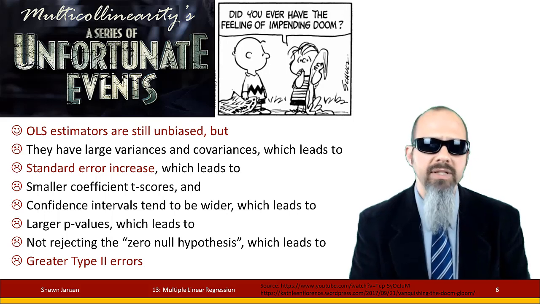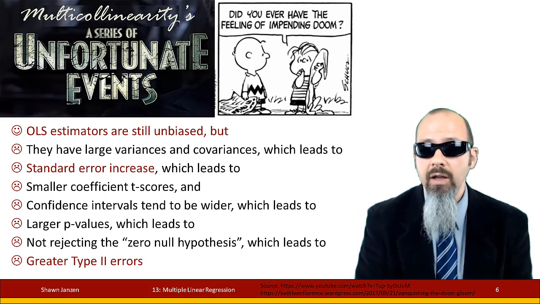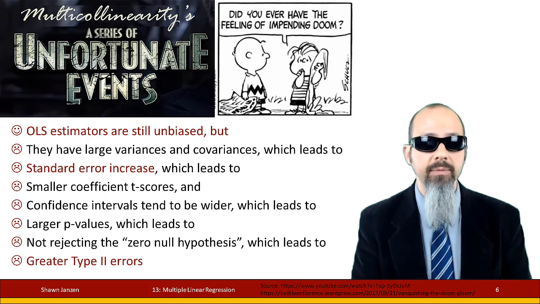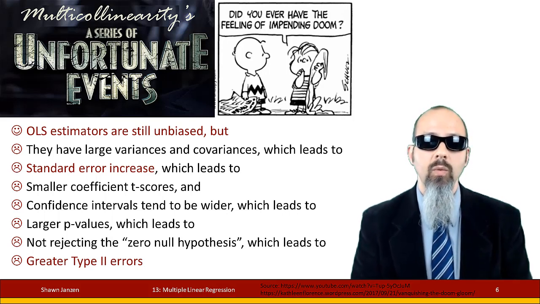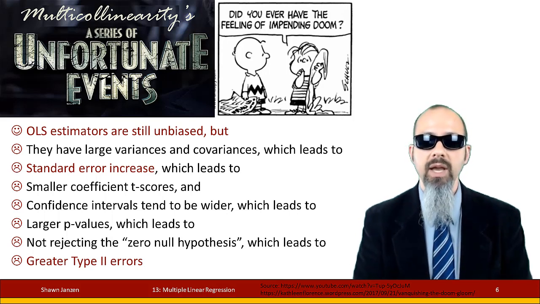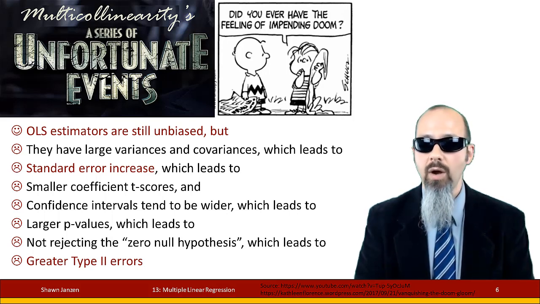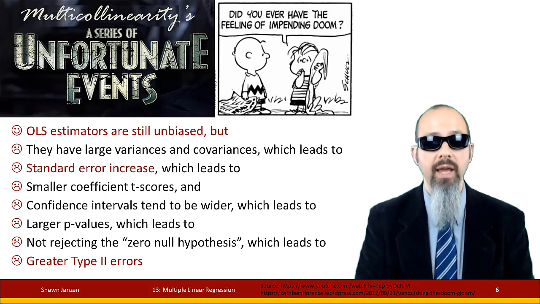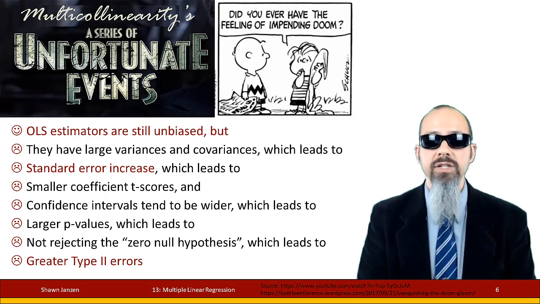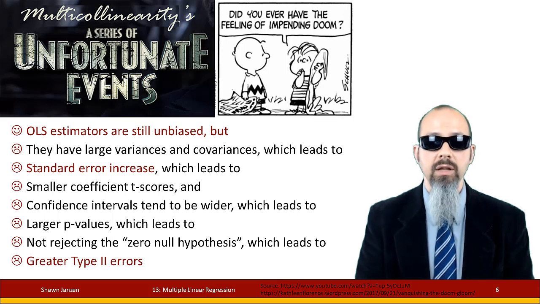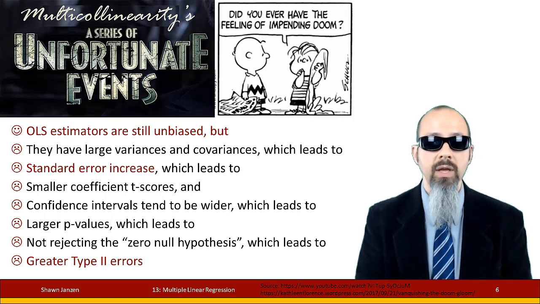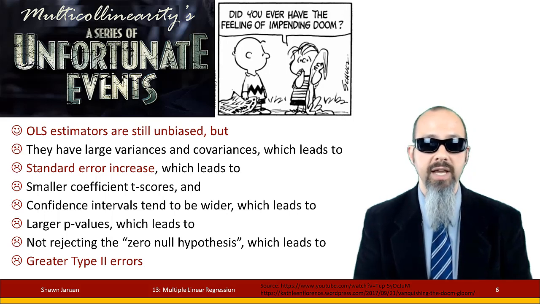Now, what happens? What is this big specter of multicollinearity? Why should we be worried about it? Why should we be afraid of it? So, first of all, when it comes to your estimators, your betas, those are going to be okay for the most part. We have other issues, like outliers, that can damage those, but multicollinearity tends to leave your estimators alone. What it tends to do otherwise is mess with your standard errors. The variance in your regression gets larger, the covariances go up, and that leads to differences in your standard errors.